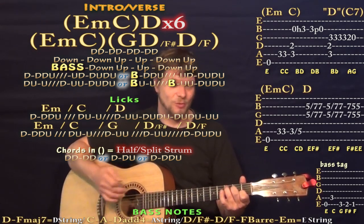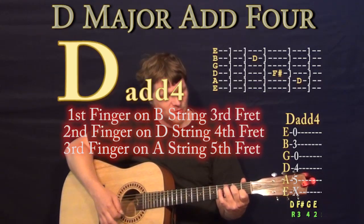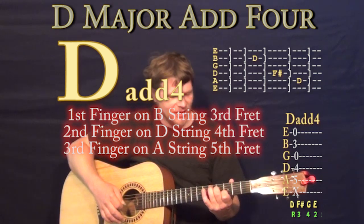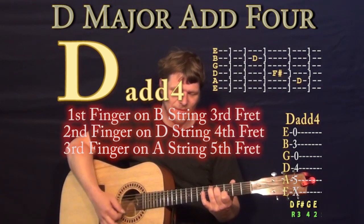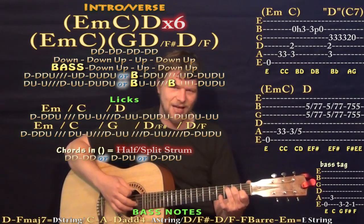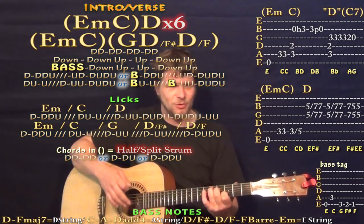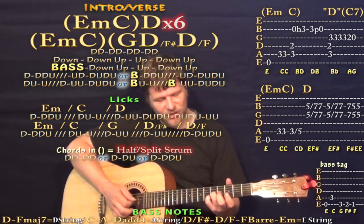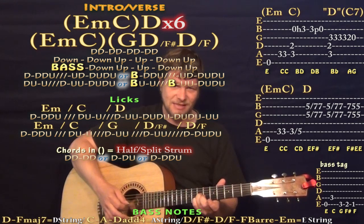Where the C chord gets slid into the D major chord. What you could do is take the C major chord and just slide it over 2 frets. So now you've got 1st finger on the B 3rd, 2nd finger on the D 4th, 3rd finger on the A 5th fret, a C shape. Now it's really a D chord. So you hear that cool little slide, doing the C, sliding into that D. And you hear this cool little thirds lick where you take 5th fret on the G and the B string and play those 2 notes. And then slide them to 7th frets together.